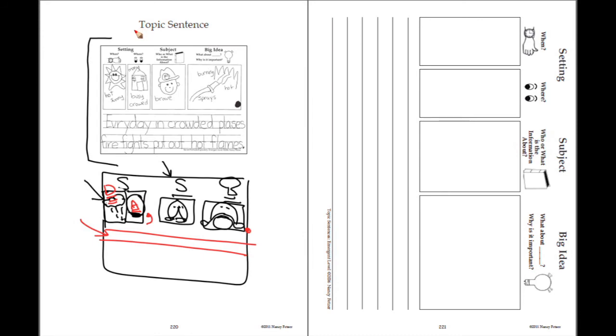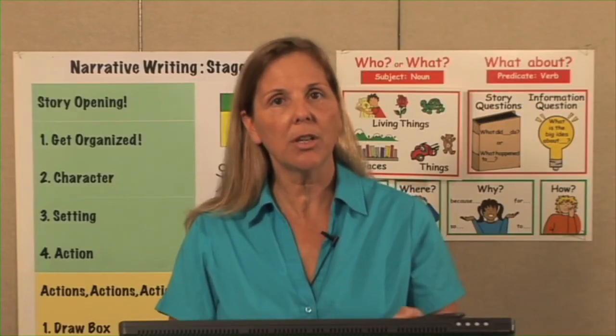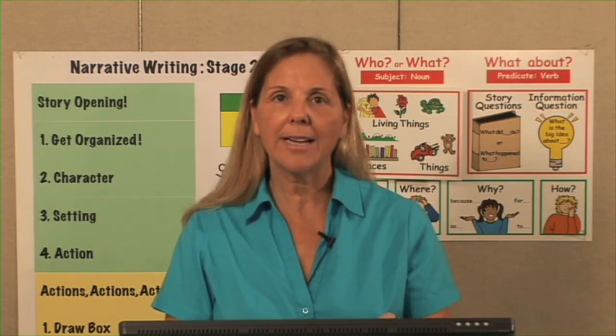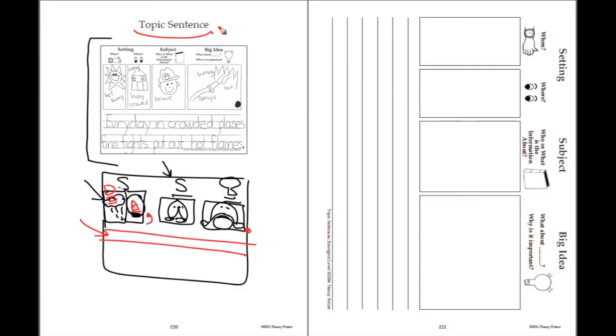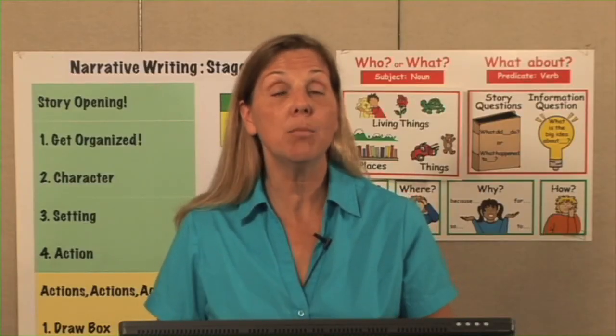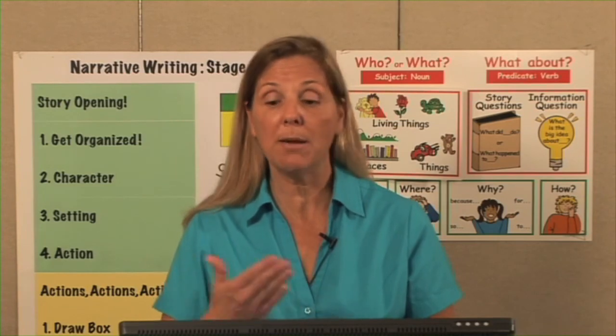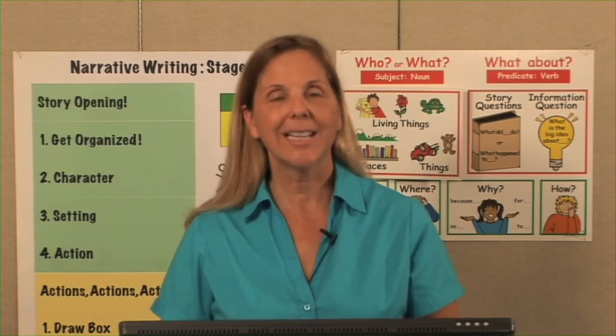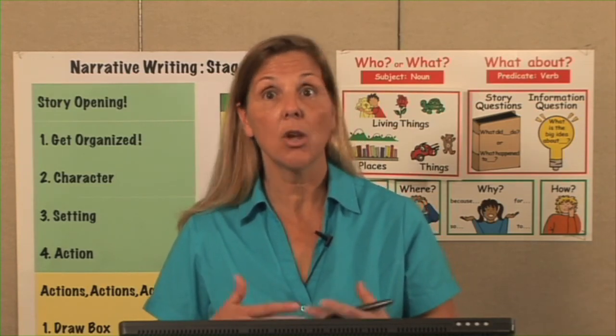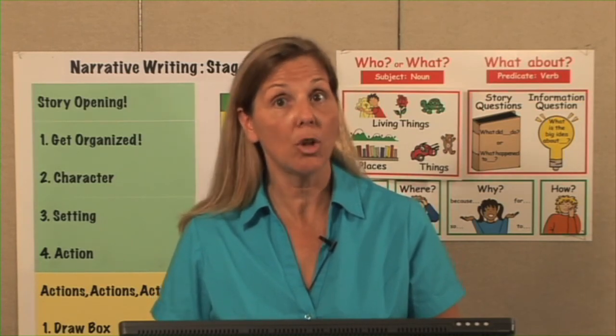Again, this is a topic sentence. They can write about a book they've read, about information they've learned. It's a very powerful activity. On the facing page, 221, is your black line master. You could staple many of these together and have a big idea book that your kids could constantly be filling in all year long, connected to their science and social studies or any read aloud informational books that you've been reading to them.